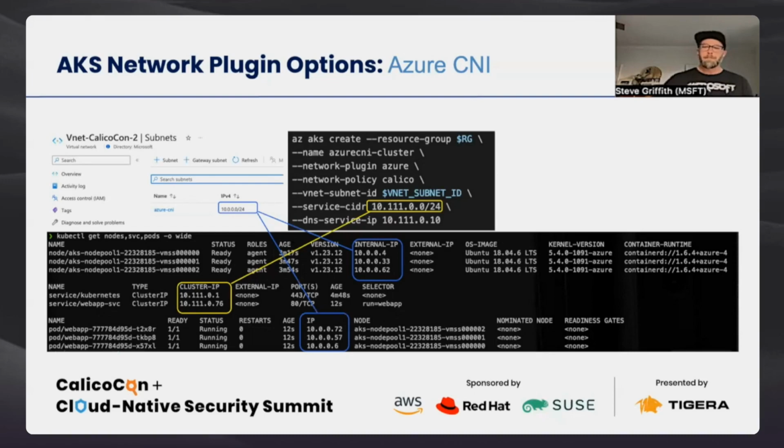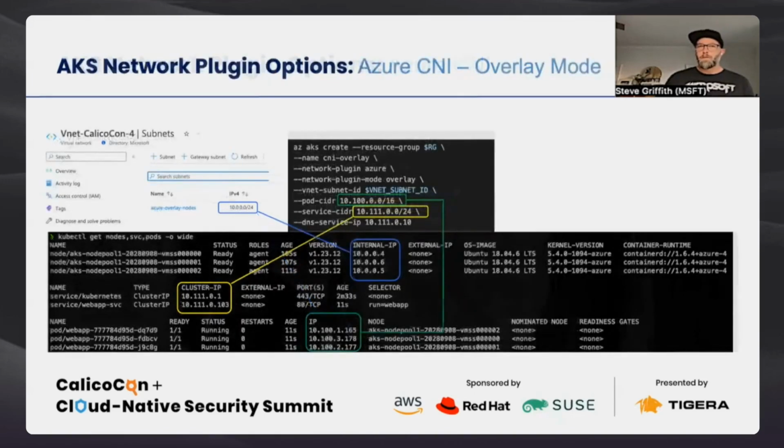so you can very quickly run into IP exhaustion issues within your cluster. So as an alternative, we've now provided Azure CNI overlay mode. Azure CNI overlay mode is an overlay network infrastructure, leveraging some of the backend capabilities of Azure networking. So it's not a VXLAN-based overlay. It's using some other capabilities within Azure to provide this address space. So again, you specify the pod CIDR just like you would with KubeNet, but you're not going to be consuming those IP addresses from your cluster subnet or anything like that. So this gives you a little bit more flexibility.